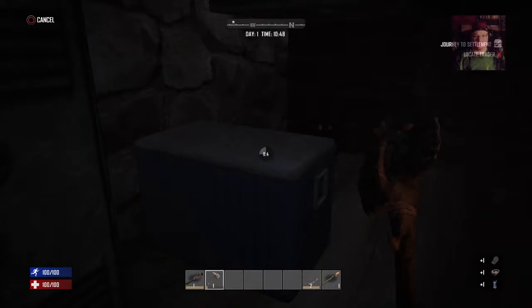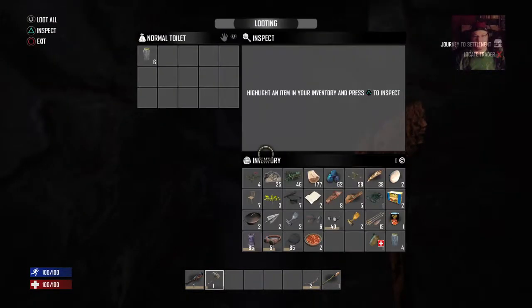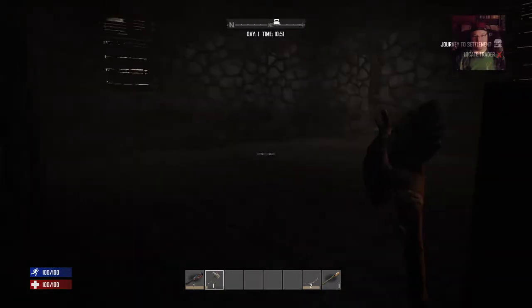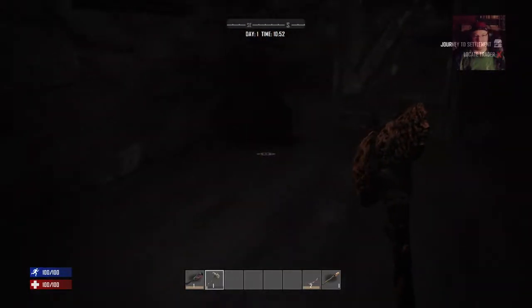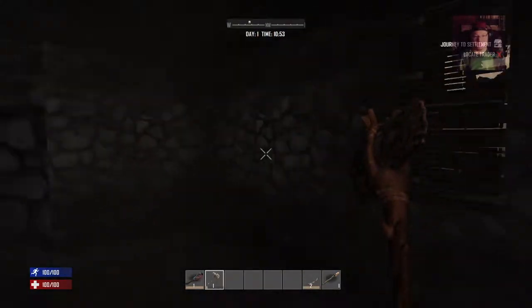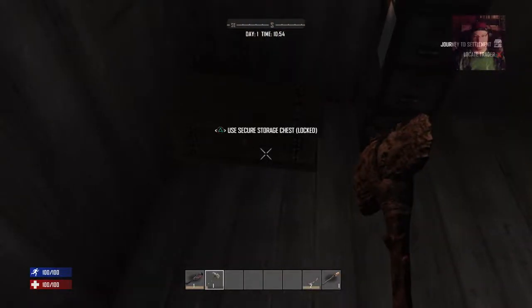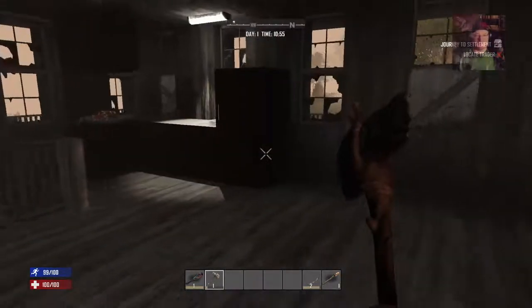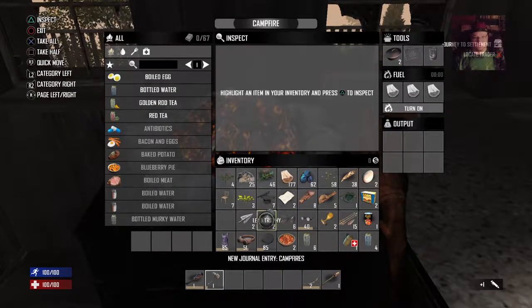Some clothing, which I might as well put on because I'm probably not going to find much of anything else. Okay. And that door, I think I'm going to leave for the time being. Same goes for that one. Okay. So we have storage chest. Cooking pot, I may as well go ahead and stick those into there.